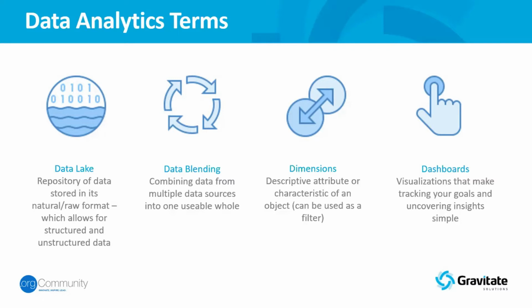You might hear the term dimensions. It's kind of a fancier term for filters. It really describes an attribute, all the characteristics. You can think of something as simple as, like, join date, and you could have that as a filter. So that's a dimension that you would set up on the data, and then you would use that later as a filter, and that's how you get and inspect the data.